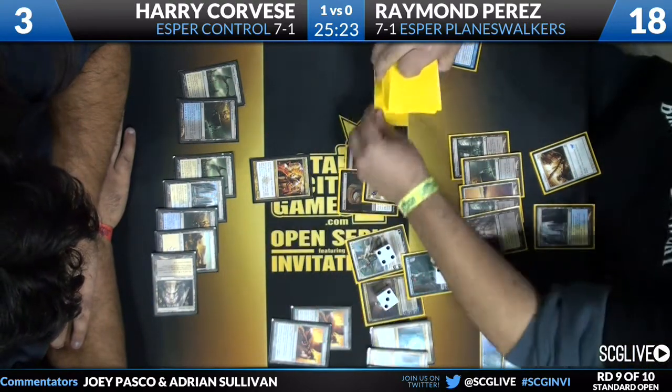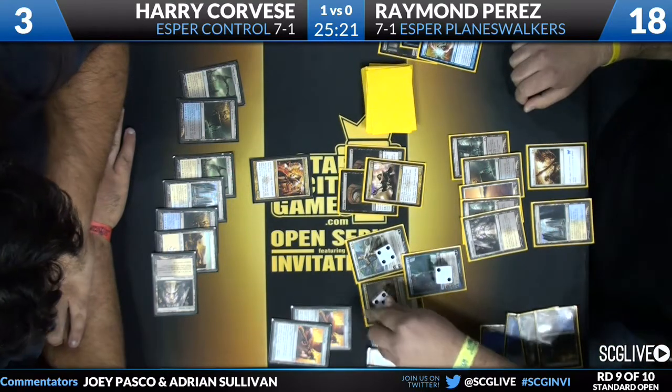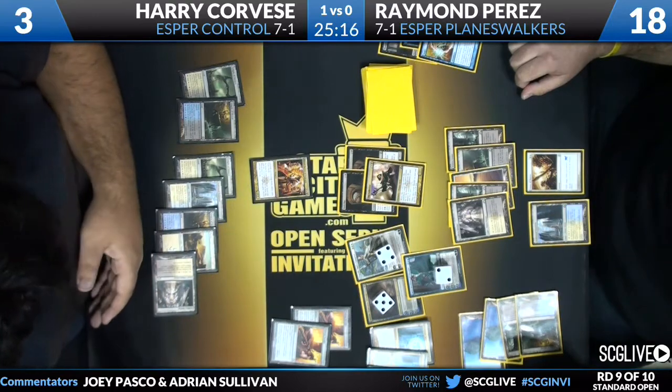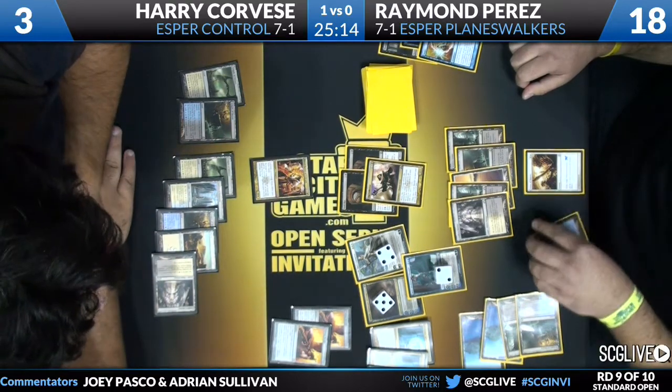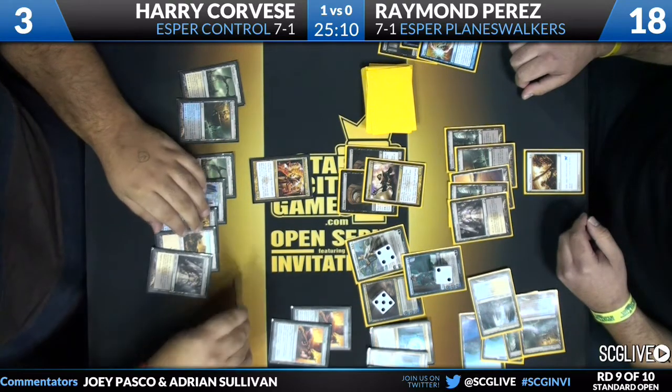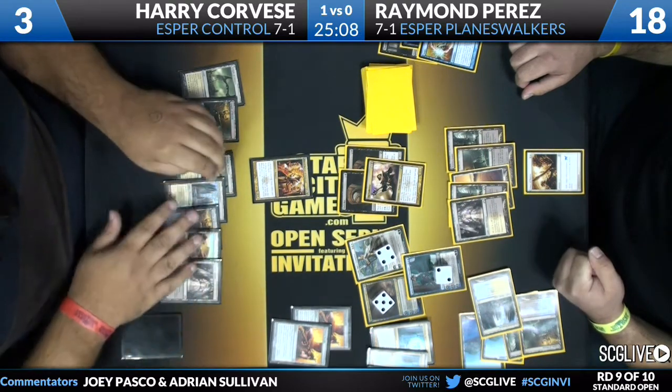Actually, I'm sorry, I switched those. The cards are removed. Yes, the Detention Sphere that you see underneath the Ashiok is a card that's been removed from the game. Sorry, that got a little confusing there, based on where the cards are placed on the board.